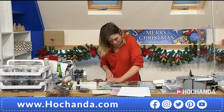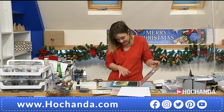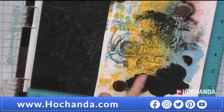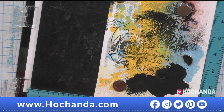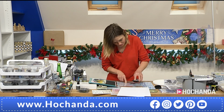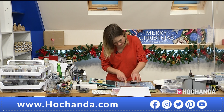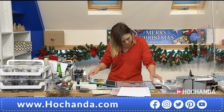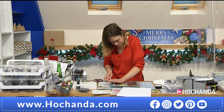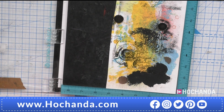So now, when I stamp it, I'm using the stamping platform just in case it's not as rich as I want it. See, because I'm going on acrylic paint, it's not even, so it's not as rich as I want it. So I want this to pop. So I'm going to go in again on the solid areas and restamp. Okay, and that's obviously the beauty of using your stamping platform. So go in again and look. Can you see, look at that eye start popping out, which I absolutely love.